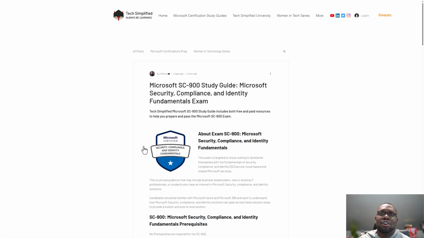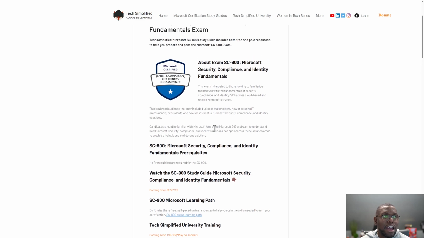Even if you don't decide to sit for the exam, go ahead, get the training, and read through it. If you have the financial knowledge, save that money and take something like the SC-300, or in my case, I like to take the MS-500 because it's a jack-of-all-trades cert that gets you exposure to everything. Then you can pick which discipline within security you want to focus on, whether it's threat protection, data protection, and so on and so forth. But it's a good certification I think people should start with if you don't have that security background or experience in Microsoft security.